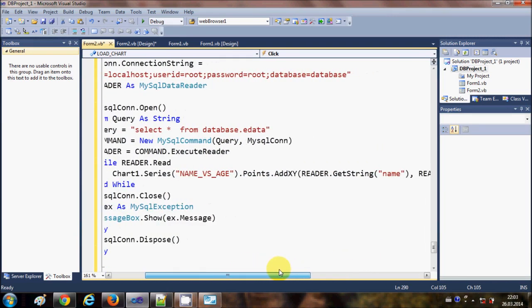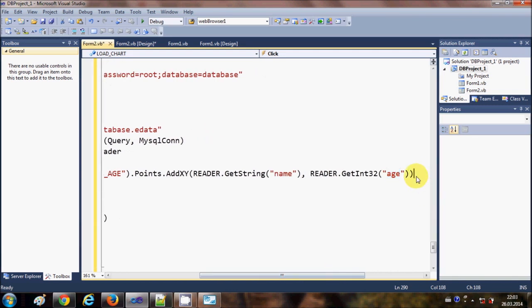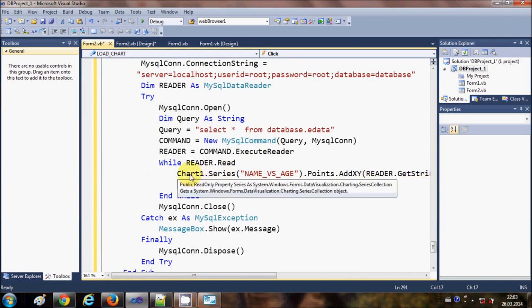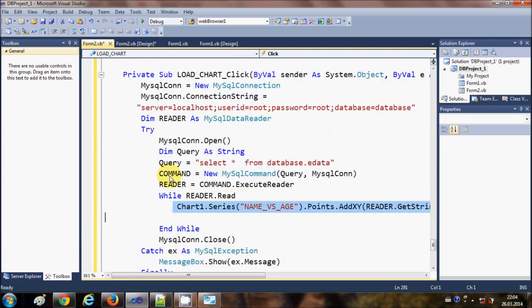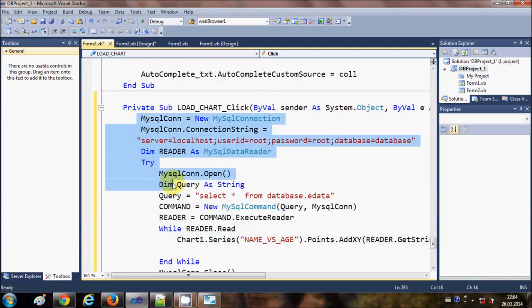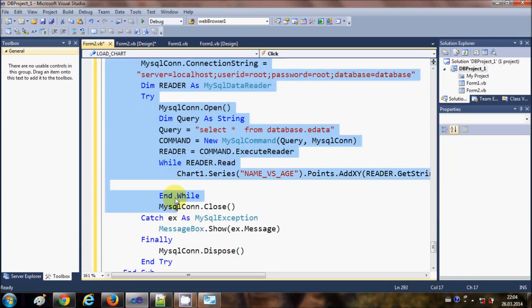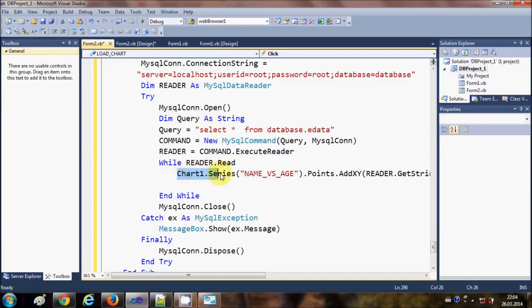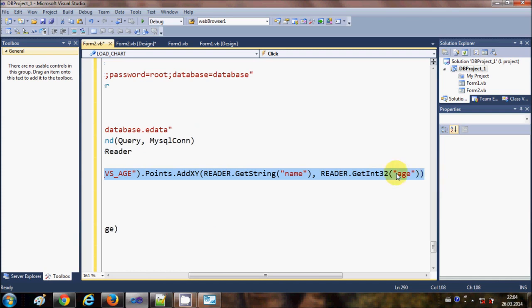And that's basically all. So you just need to write one extra line in your MySQL code skeleton to load the data for a bar chart, which is an x versus y chart, you can say.